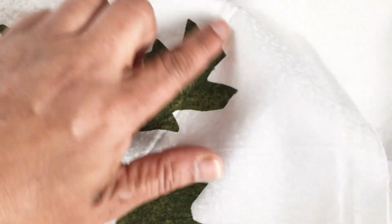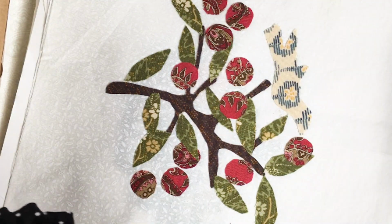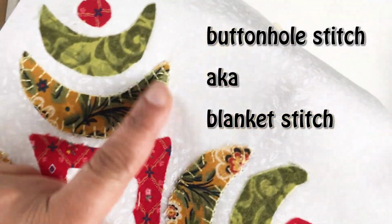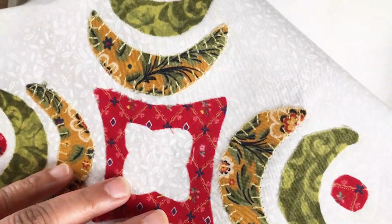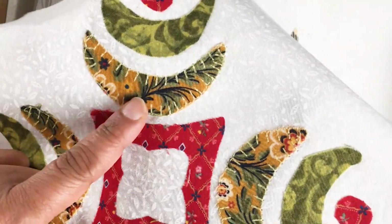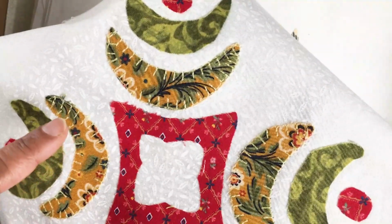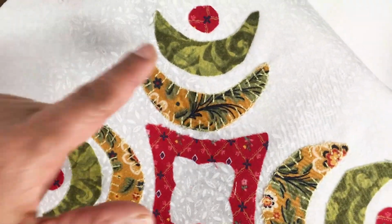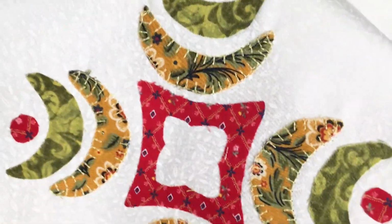Most of them look like they have not been appliqued down. I'm going to be using a machine stitch to stitch these down. And then I think there's some that were. I know that there's some that were. Let me find one so you can see that. So here's one that has some stitches on it. This is the stitch that I'm going to be using for all of them. What I did was, once I had a number of blocks done, I went back and put the thread in the machine, and I sewed anything that could use a yellow color. I just sewed all the yellows at that time. And then later I'll just do a different color, and that way I don't have to keep switching out for every block. I can just switch out for a group of blocks at a time. Here's what it looks like on the back.